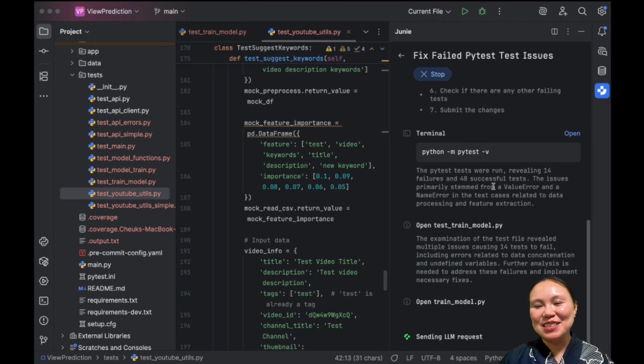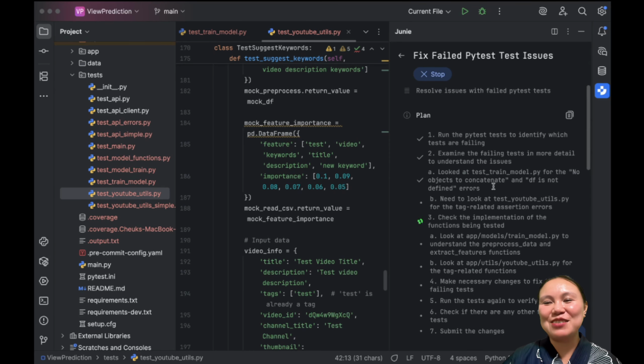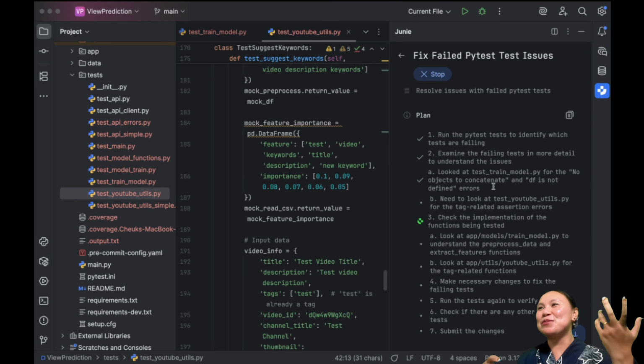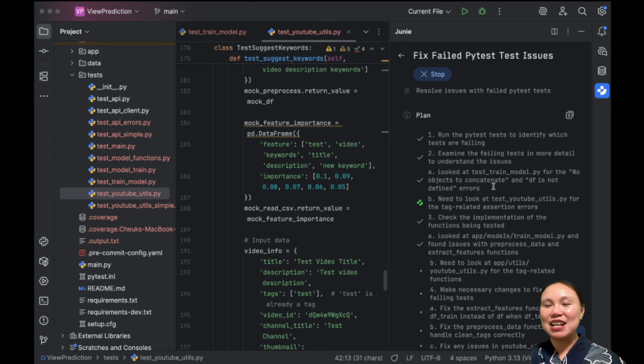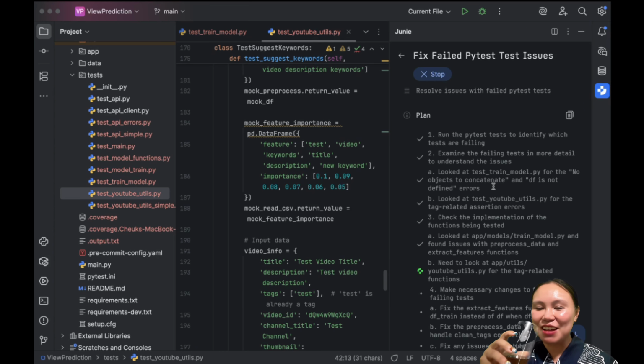Yeah, we can put two in one prompt, right? You can say increase the code coverage and make sure the tests pass, but then it would take a very long time, because Junie is already doing a lot of back and forth. Now it would take even longer if we do all of them in one go. So maybe it's a good thing that we break it down.